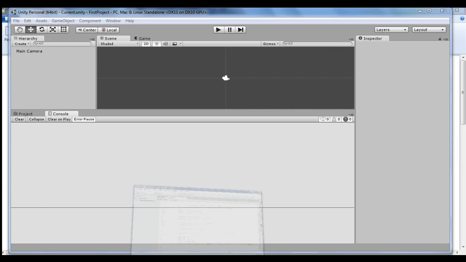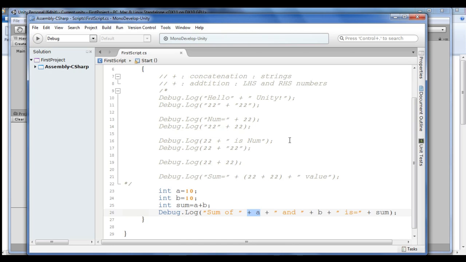That's it. So in this tutorial, I hope you guys have learned what is the framework, what is a DLL, what is a namespace, what is the meaning of writing using and the namespace name, semicolon, what are comments, and what is a plus operator, how it behaves in different places, how you can use the Debug.Log method to display the text in different ways on the console window. For this class, this much is enough, guys.